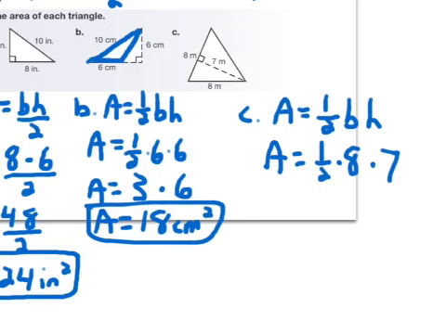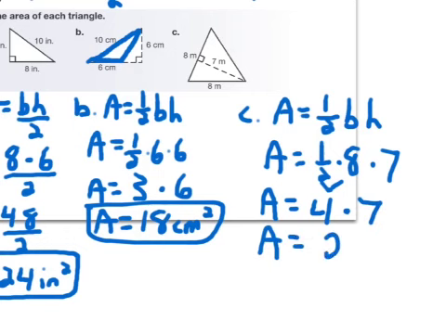Do I want you to fill in the formula like this every time on your assignment? Absolutely I do, so make sure you're doing that. Same thing on your test. Okay? Make sure we're writing the formula first, then filling in the correct numbers, and then we'll solve it. Okay? Well, area equals 1/2 of 8. That's 4 times 7, and 4 times 7 is 28. And we're in meters, and we got to have it squared.